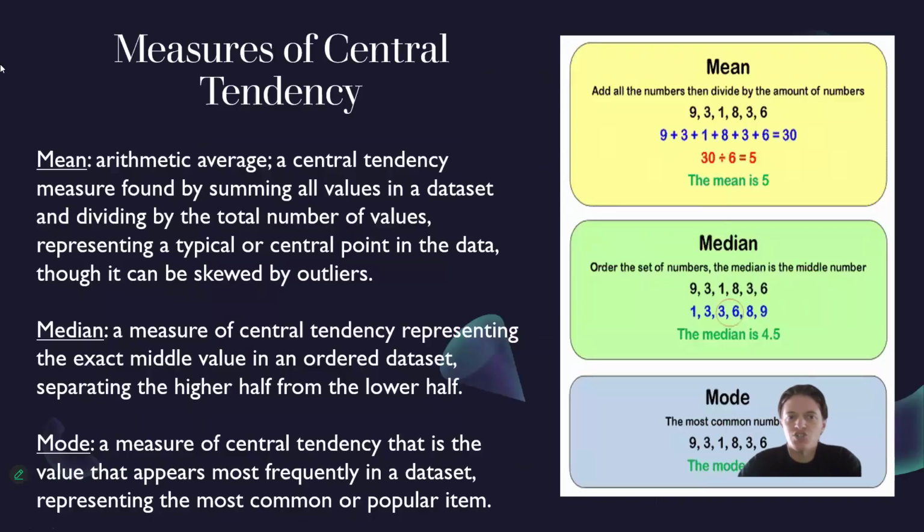We also have some measures of central tendency: mean, median, and mode, right? You've probably been hearing about these for a very long time. They're taught to us very early. The mean is the arithmetic average. It's the average score, right? All of the numbers that are in the data divided by the amount of numbers, right?